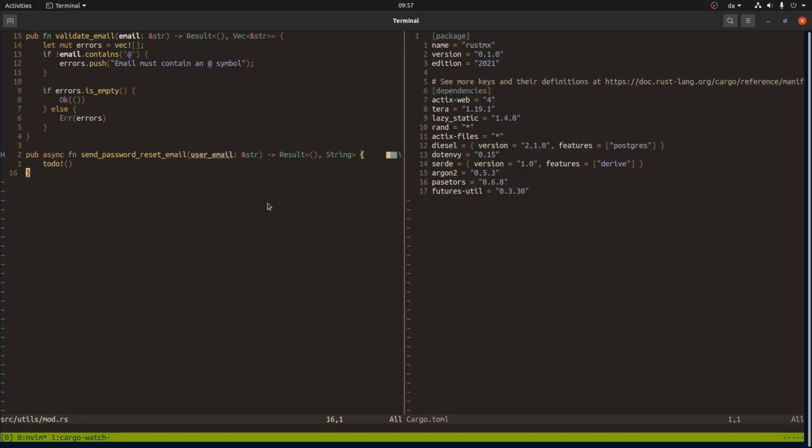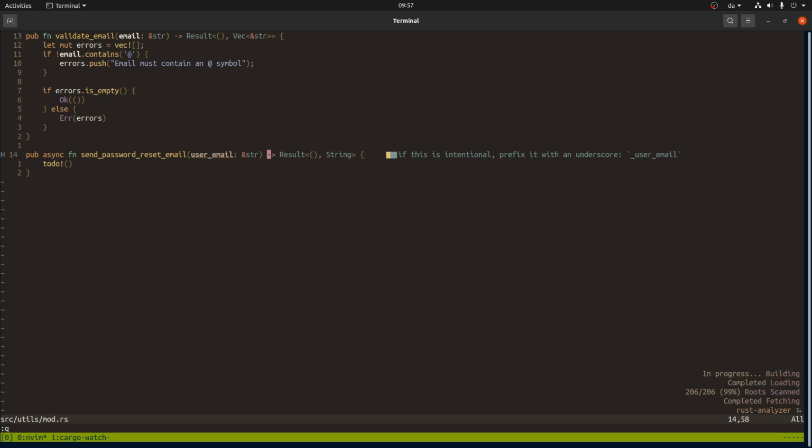Okay, so we need a couple of features, so I just have to look at my notes. We're gonna use this version, and the features we need are the builder feature and this runtime. And now let's get started.